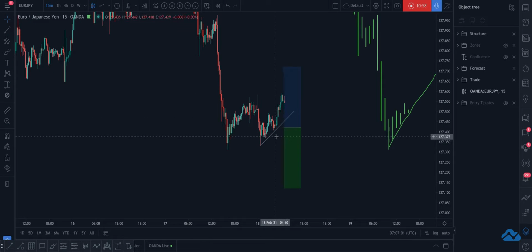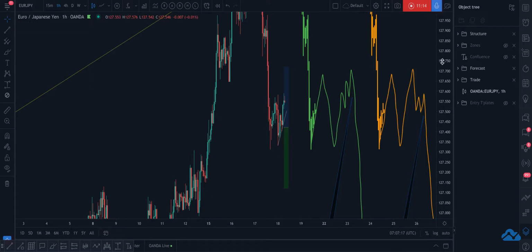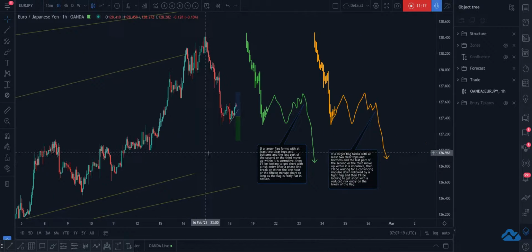So nice flat flag there. So I will be looking to get. Does it bother me that I can't get my stop loss to break even before this low? Not at all, because I've seen these play out so many times that that one negative is not going to offset what I'll be looking for today, or the quality of this entry, in my opinion. So there we go. We have an entry set, and as I said, I will monitor that and adjust that accordingly after this video, so that I can get a slightly tighter stop loss on this phase line break.